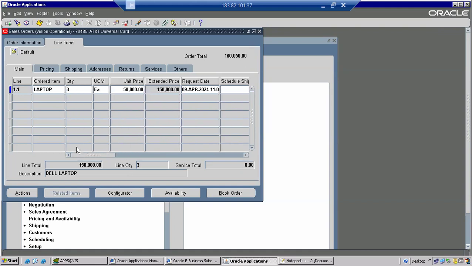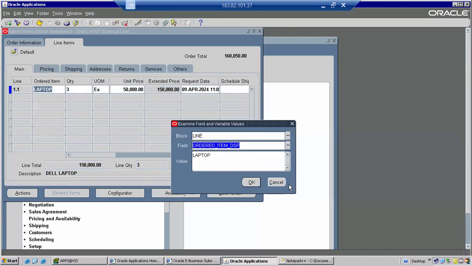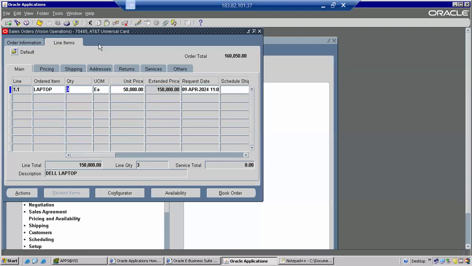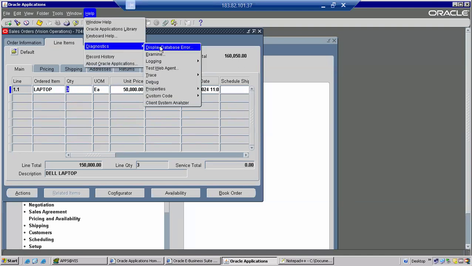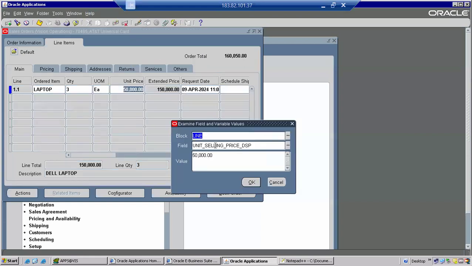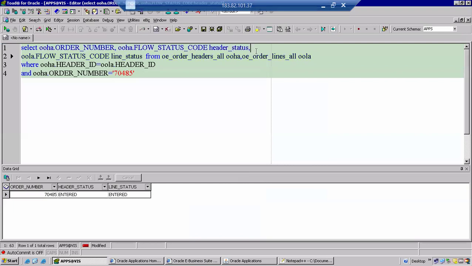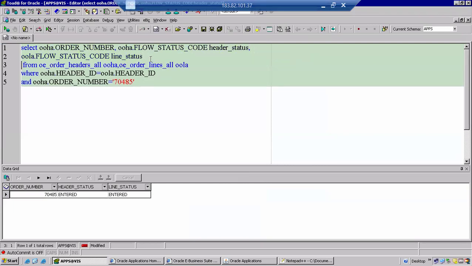And if you want to check other columns, like let's say this column, Diagnostics, Examine. It's the ordered item. If you want to check a quantity column, Diagnostics, Examine, ordered quantity, and this price, unit selling price. So simply, if you want to check other columns, how can we do it? OOLA dot.